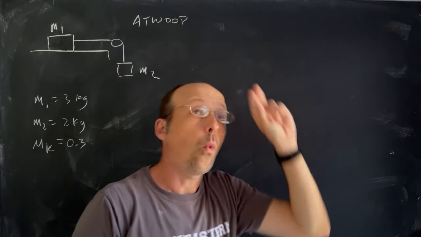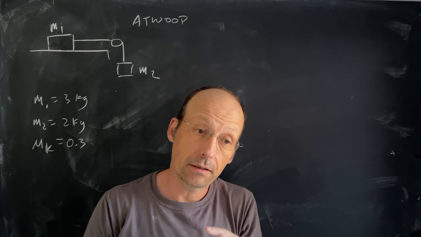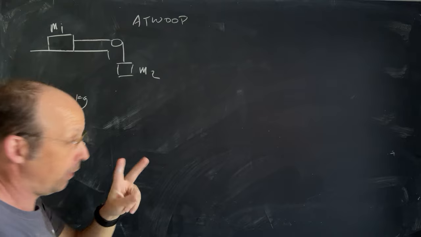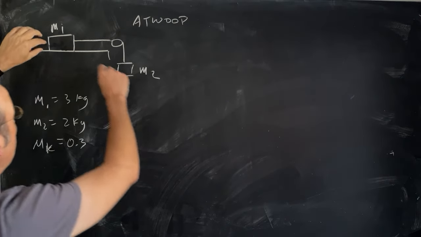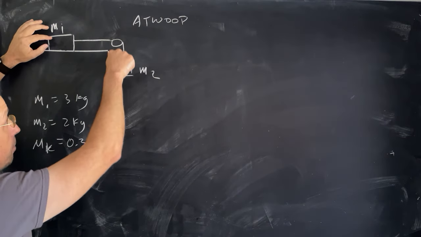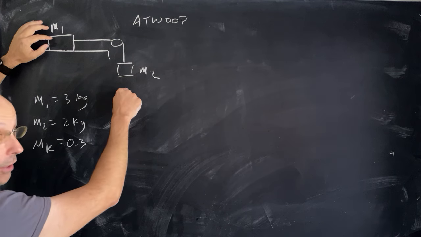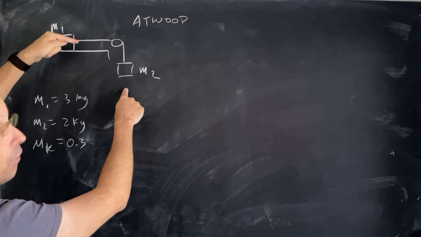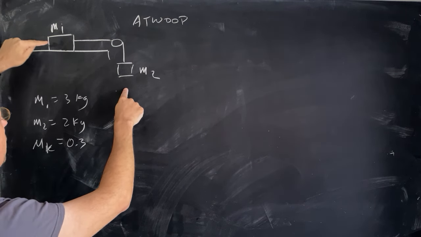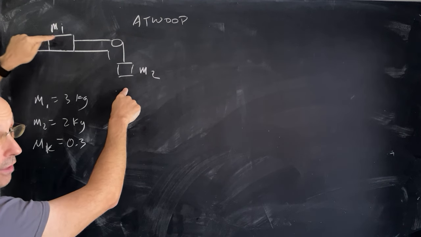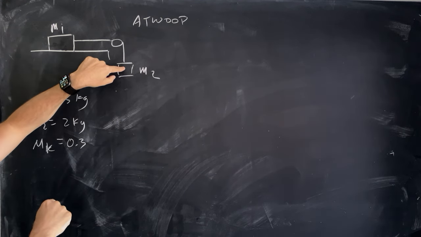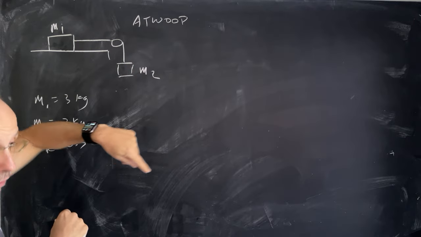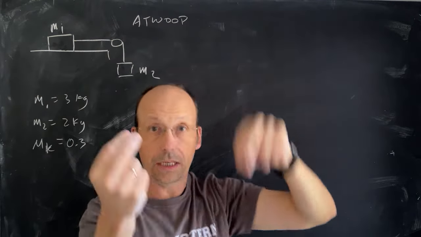This is a modified half Atwood because there's friction on this block right here. Now, we have a constraint, right? And the constraint, we have two things that we know. One, since these are attached by a string, if this block moves down some amount, that block has to move over the same amount. So the horizontal acceleration of this block has to be equal to the vertical acceleration of that block in the negative direction. They have to, otherwise the string would get longer or shorter.